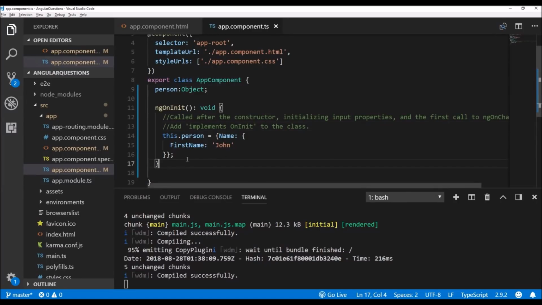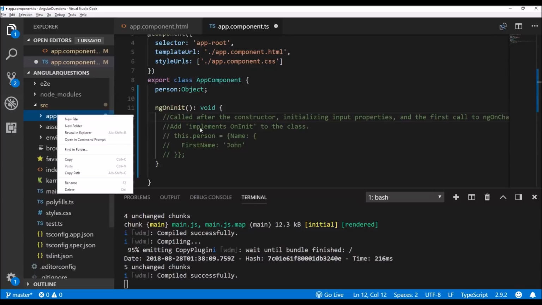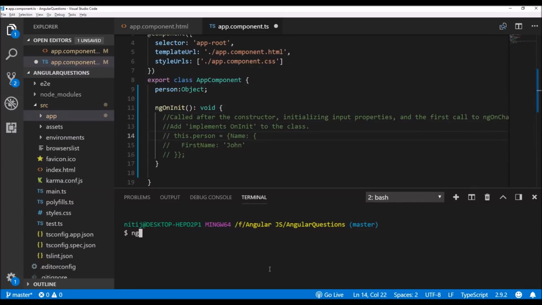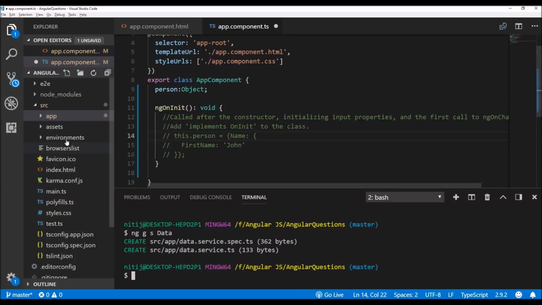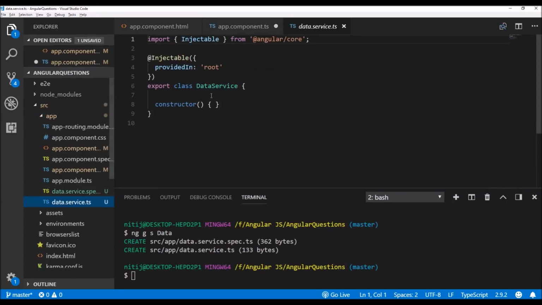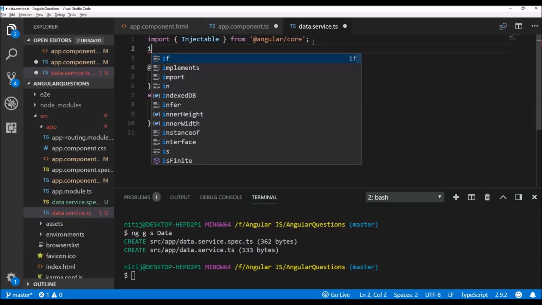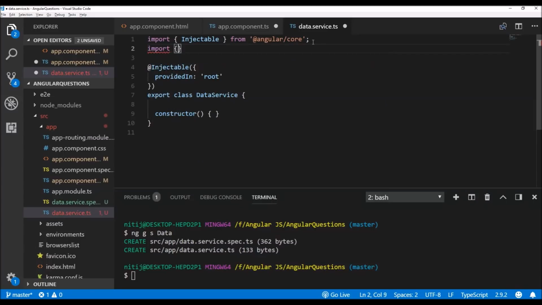Alright, so now I think I will show you a complex example for this. I'm going to comment out this one, and add another terminal over here. I'm going to add a service, let's call it data, and in this data service I'm going to first import some module dependencies which we need.